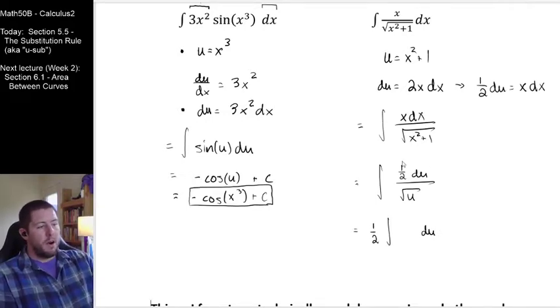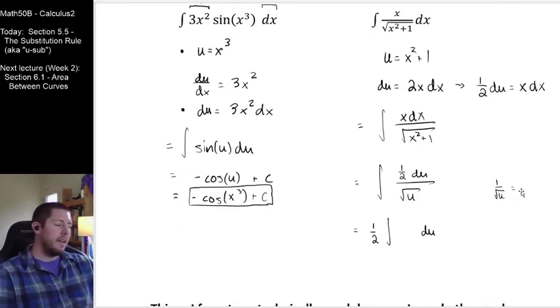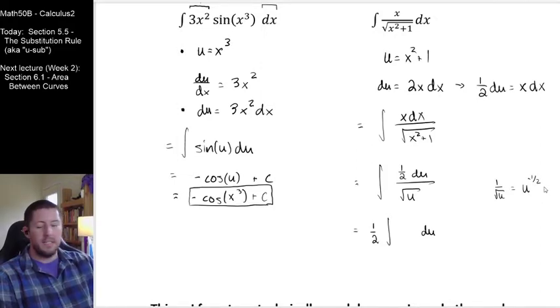The other thing I can see is that my remaining terms are 1 over root u, and in general, 1 over isn't how I like things in integrals, and square root symbols aren't what I like in integrals. I'm going to think of this as u to the negative 1/2, because now I get to use the power rule. That's just my better representation of that same expression. So this is now u to the negative 1/2. And now we're in great shape. Now we just have a one-step power rule to undo this guy.